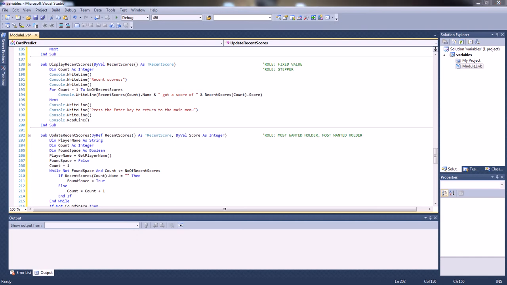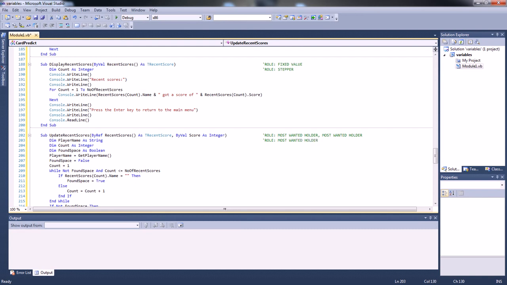Alright, next is the player name. Now the player name is yet again a most wanted holder because that's one of the values that we're saving into the recent score. So row most wanted holder.